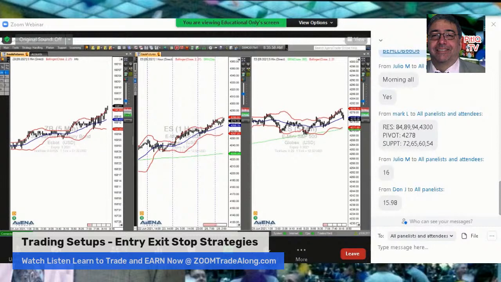Again, we use the levels as a guide, and we are trying to scalp the market for about 2 or 3 points, depending on volatility. Obviously, when the VIX is a 15 handle, things are very, very slow. We like the VIX in the high teens or up lower 20s for sure. That gives us a lot more opportunity, right? I mean, that's what trading's all about, is opportunity to trade. And sometimes we have it, sometimes we don't.